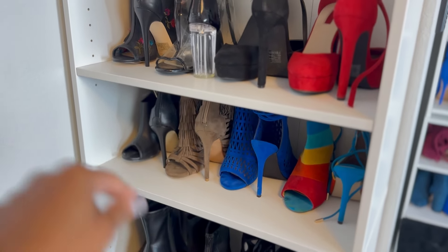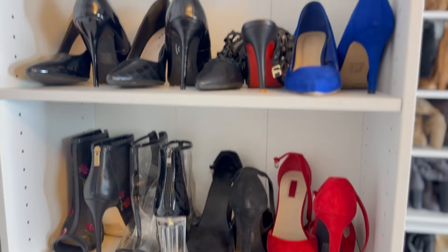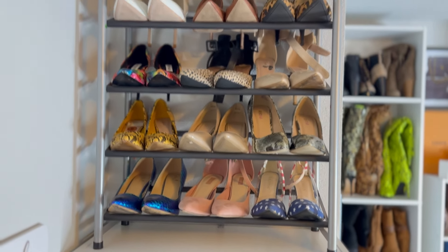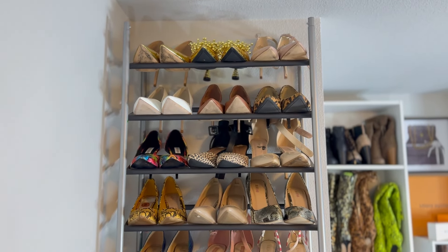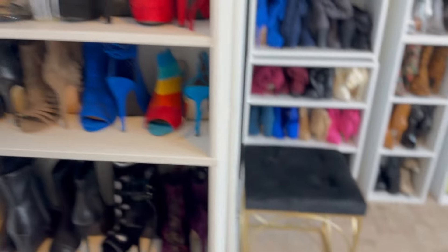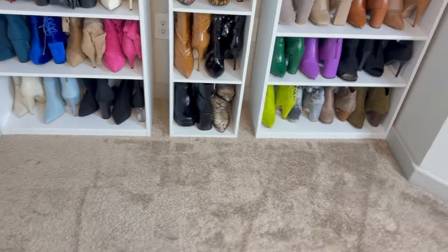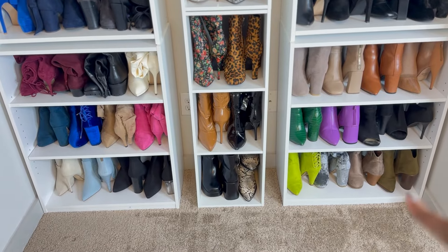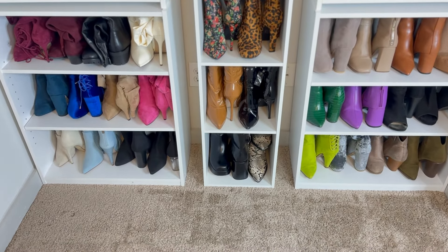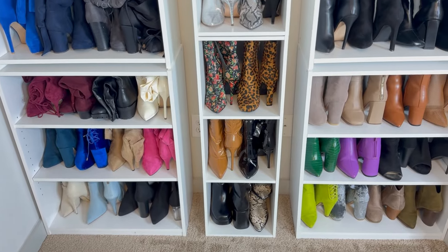I started with these boots — they're not in any particular order — then I have my booties here and then we get into my work shoes, stilettos, pumps, things I usually wear to work. It goes all the way up to the top so the stool comes in handy to climb up and get to the shoes I need. Here's my little velvet top stool, and here is the main shoe wall. We have some short boots, the new mules I showed you guys, and my clunky boots from H&M.